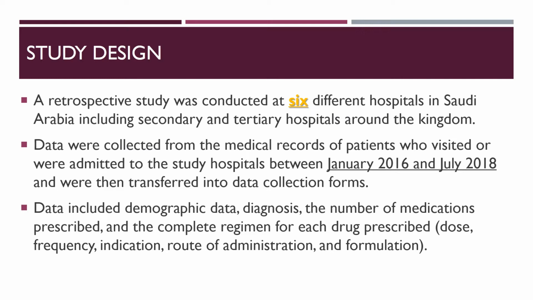The study design was a retrospective study conducted at 6 different hospitals in Saudi Arabia, including secondary and tertiary hospitals around the kingdom. Data were collected from the medical records of patients who visited or were admitted to the study hospitals between January 2016 and July 2018 and were transferred into data collection forms. Data include demographic data, diagnosis, number of medications prescribed, complete regimen for each drug prescribed, dose, frequency, indication, route of administration and formulation, and any adverse event encountered during the use of this off-label drug.